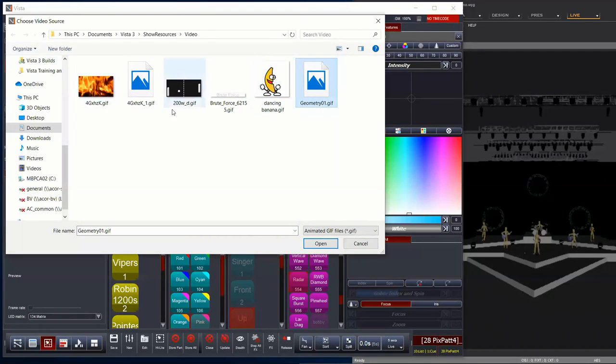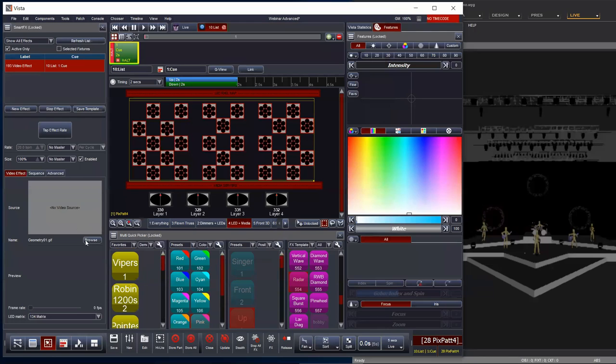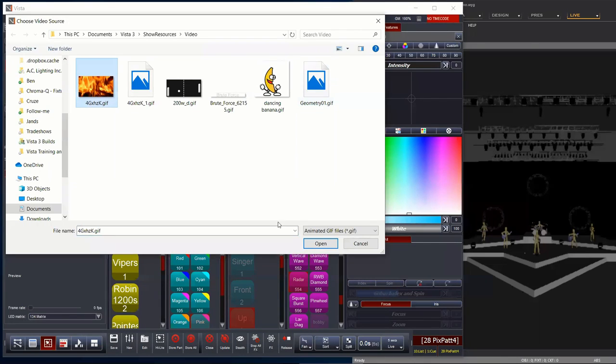And actually, I show this because we have this fire one. I found that a lot of users like to use the fire GIFs for actual effects use. It's very handy to use that on a row of fixtures that are shining on a psych or behind a window, because it does have a little more organic flow to it rather than doing a pre-built effect. So in this case, I'm going to go to my other effect, which appears that it might not be working properly. So in that case, we go back to the fire because that does look like that's there.